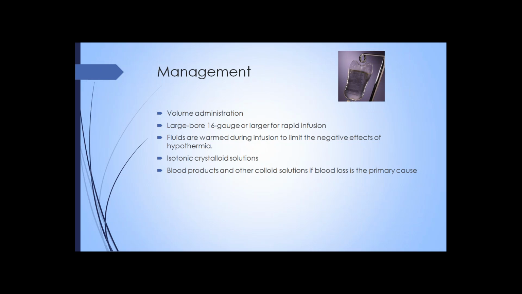Now, you can give all the fluids that you want, but if you wash that out and you eventually do not give blood, there will be a situation where your hemoglobin will drop. And then you are back where you started. You don't have enough hemoglobin to carry enough oxygen to get where you need to go. And there's a standard that if you give 3 to 4 liters of fluid, then you should give a unit of blood. And depending on what's going on, if you have coagulation issues, you want to give a unit of platelets and/or fresh frozen plasma.